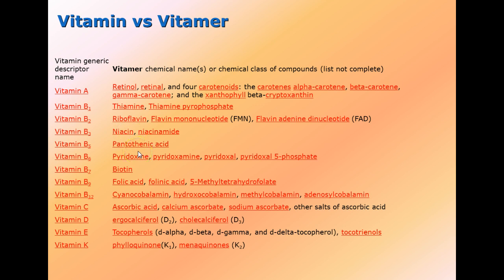Vitamin B5 is pantothenic acid. To me, panto looks like pento. Pento means 5. Pentagon has 5 sides. So panto, pento, very similar. Vitamin B6 is pyridoxine. When I think of pyra, I think of pyromaniac, someone that starts fires. I think 6-year-old little boys like to play with lighters, so they like to start fires.